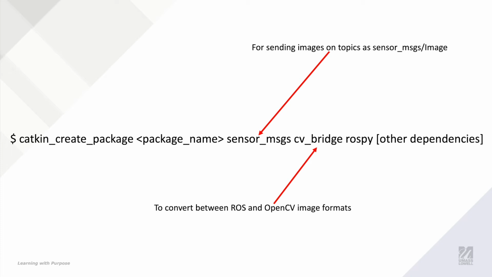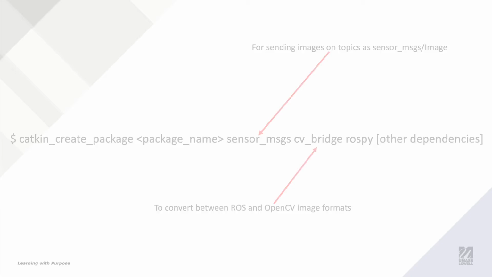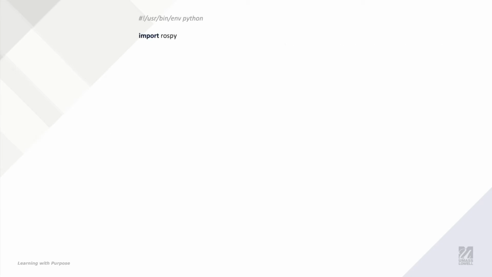So what does this node look like then? You create your package, you go to make a node. What does it look like? Well, we start pretty normal. We start with our normal #!/usr/bin/env python on top so we can run it in Python. We import rospy, but then we have to import cv2.